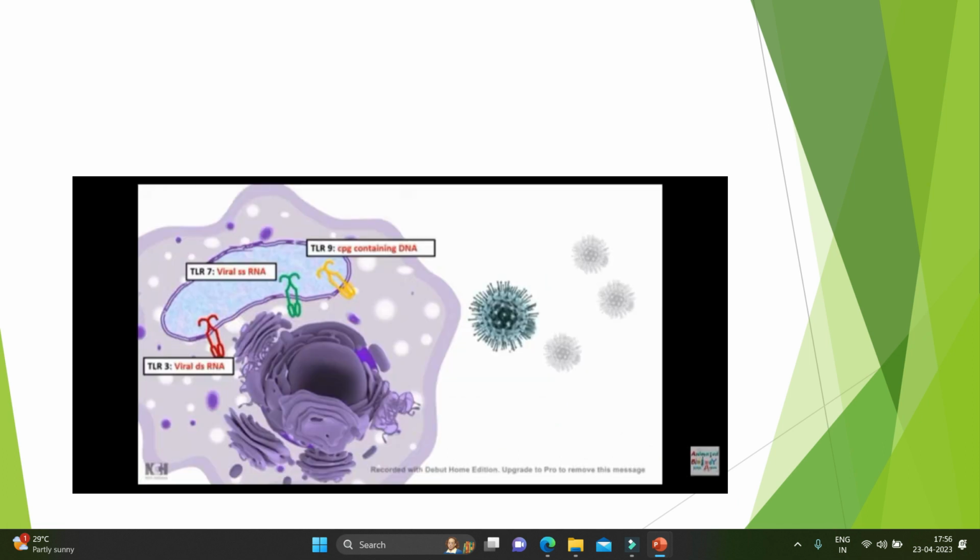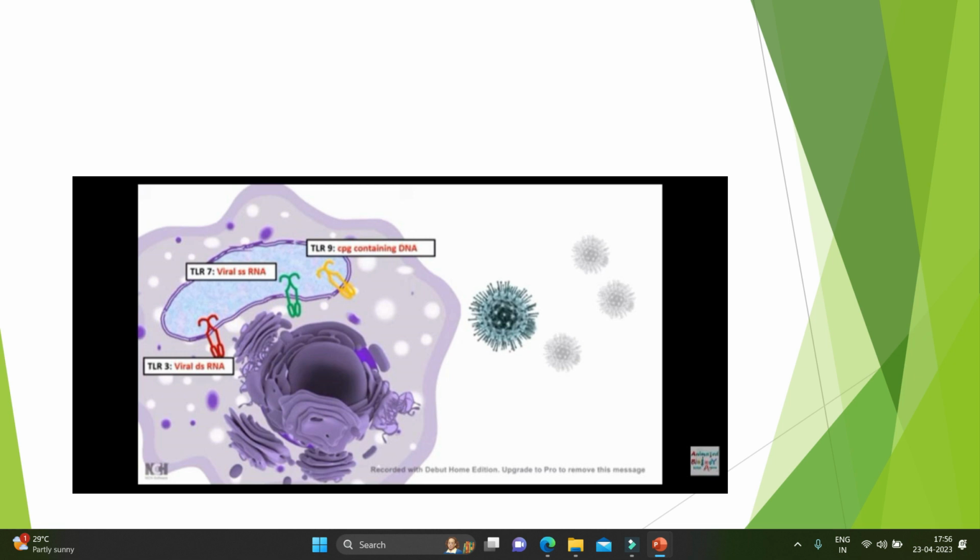Immunity against viruses. Some of these receptors, like TLR3 and TLR9, help us recognize DNA of viral origin. They are trained to recognize viral dsDNA or dsRNA, and this is how the macrophages or the dendritic cells understand this DNA from the virus and a viral attack. Now, once they understand there is a viral attack, what measures do they take?